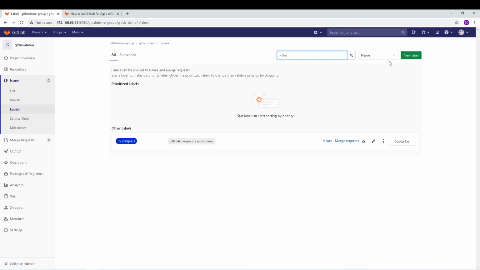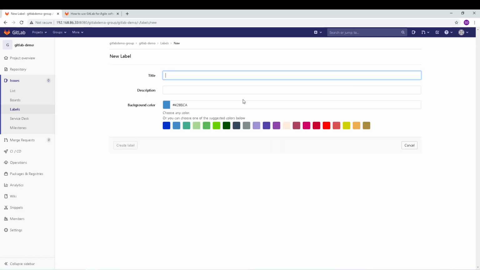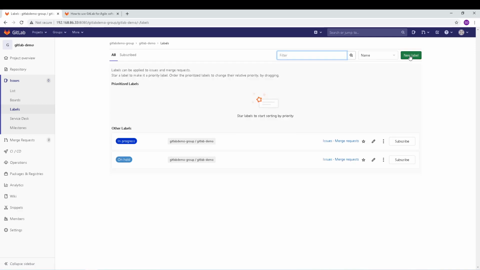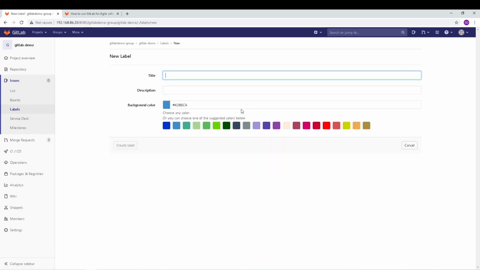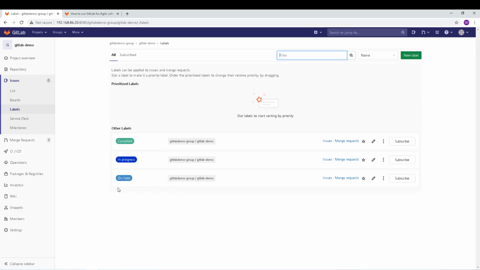In progress, then I'm going to create another one that says on hold. The next I'm going to create is cancel. So with these 3, we also have 2 more, that is open and closed at the group level, and you can add them.